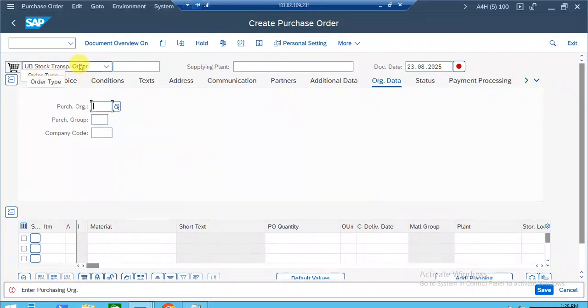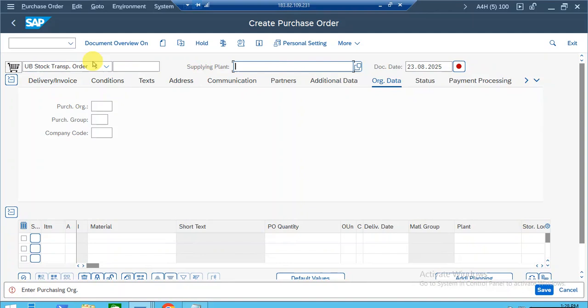The moment we select document type UB, you will see some change happened. What happened? The supplier field has been replaced with supplying plant. The vendor field or supplier field has been replaced with the supplying plant field. How did it happen?